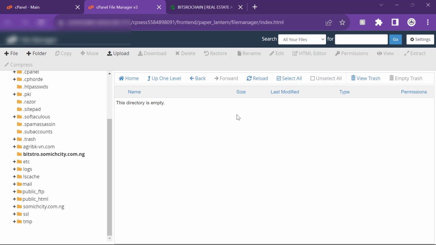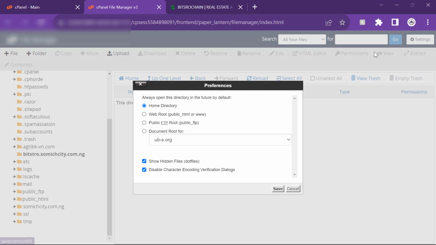One thing I would like to show you, if this is a new hosting account: for most cPanel accounts, before you import or upload anything externally to your file manager, you have to go to settings and make sure that Show hidden files is checked, and you save.